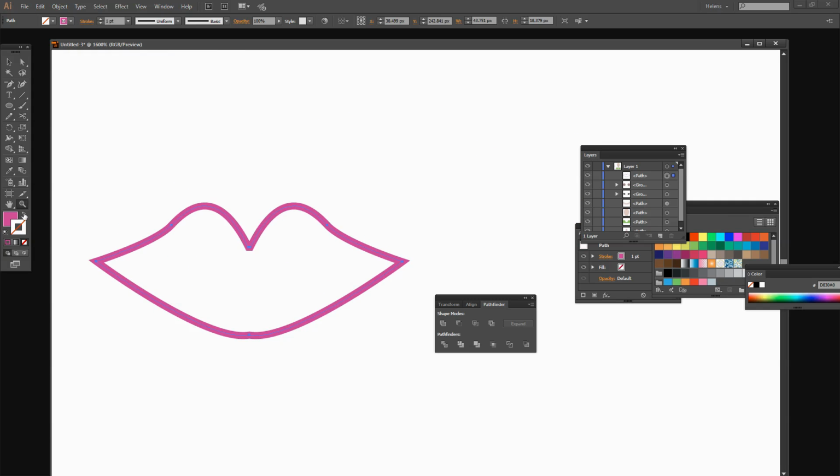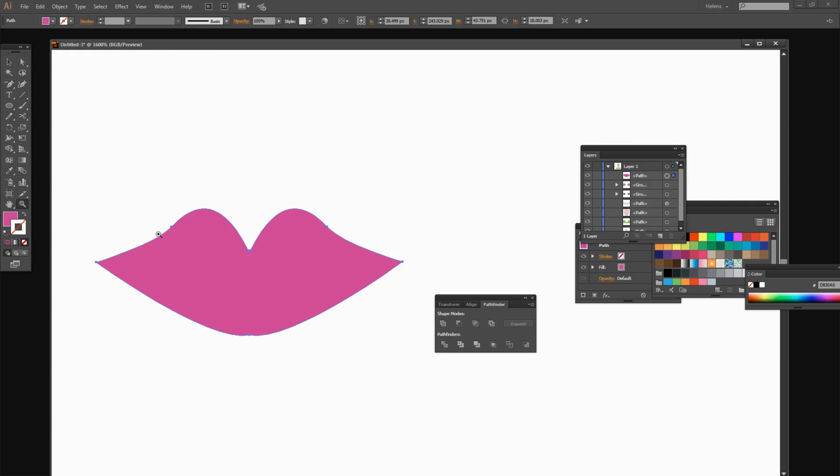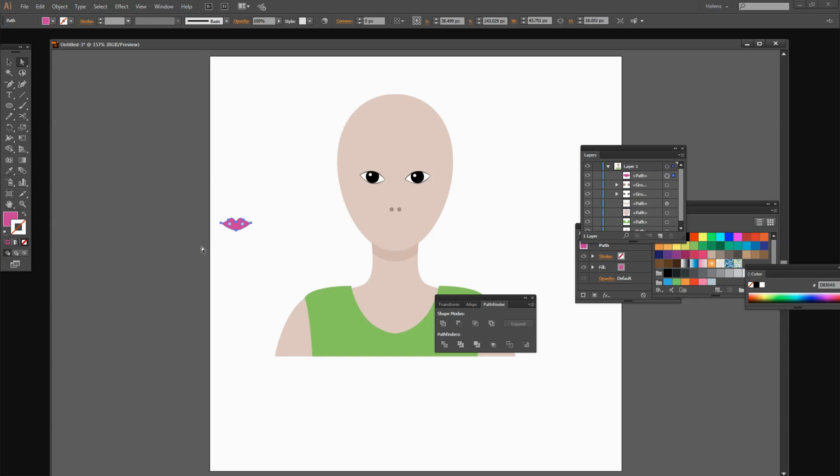I'm going to flip the colors here so that the mouth is filled with color. So there's my mouth, so let's press Control 0 to see everything and let's just go and move it into position. And again, whenever I draw a mouth that I really like, I'm going to add this to my symbol so I can grab it again in future. I think this is a bit big, so I can just alter its size.